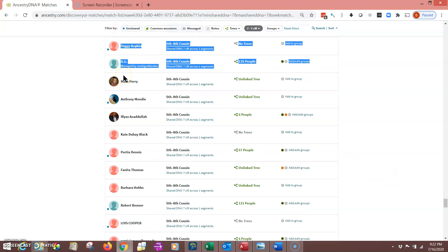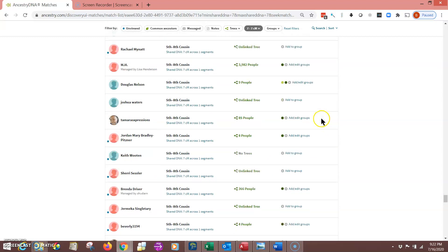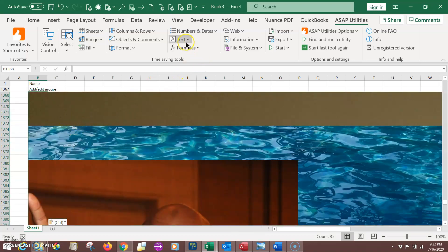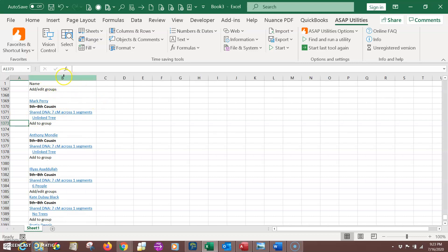Left-click on the matches to unselect those previously selected, then click again holding down your left mouse key and drag to select a few more. You can do that two or three times — however many you'd like — then repeat the whole process. For demonstration purposes I'm just going to select a few, hit Ctrl+C, come back to the spreadsheet, hit Ctrl+V. That pastes much faster when you select fewer at a time. Now I'll come back and delete all pictures and objects again — confirm yes — and they're gone. Just repeat this process over and over until everything's done.